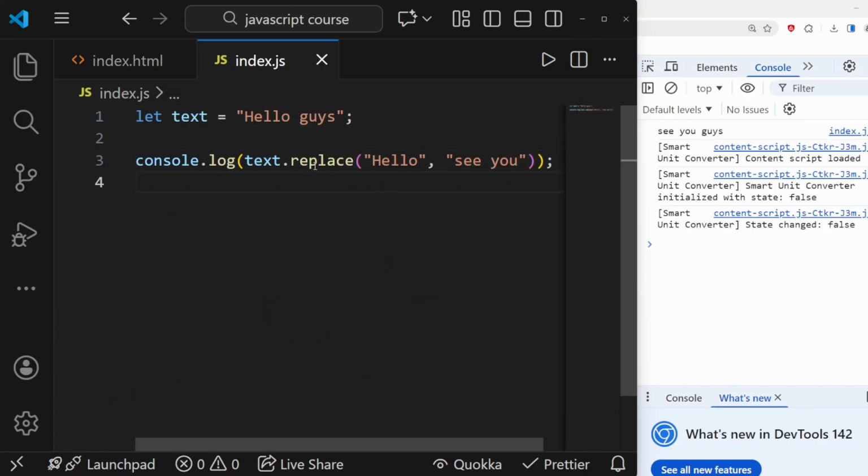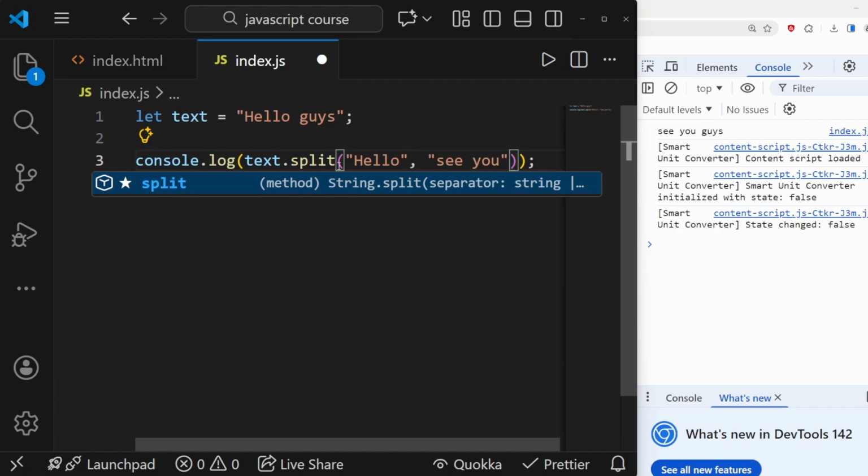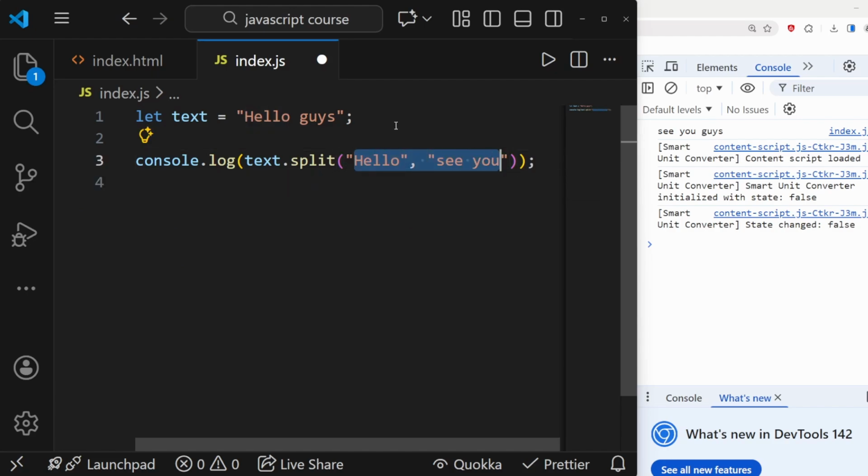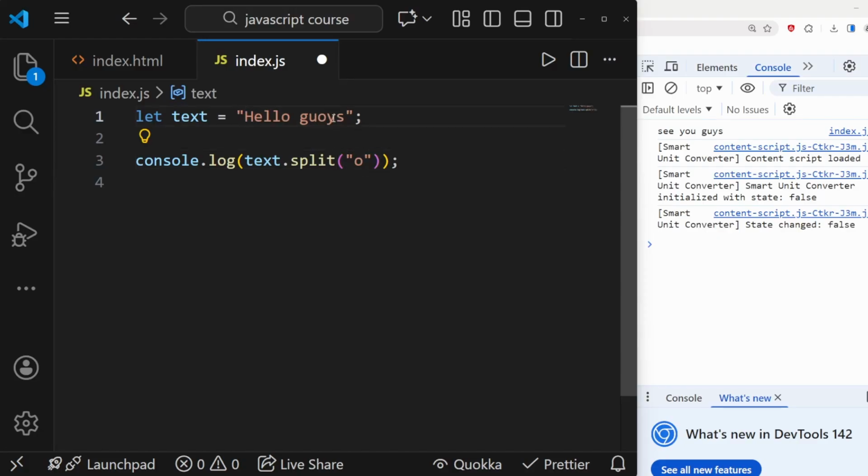We can also use something like split, and split just splits the text and turns it into an array once we reach a certain character, for example. And this character can, of course, be an O. So every time we have an O right here, we are going to split there. And you can see we're now getting 3 items because we have 2 O's. So we'll have this part within an array, this part within our array, and this part within our array.